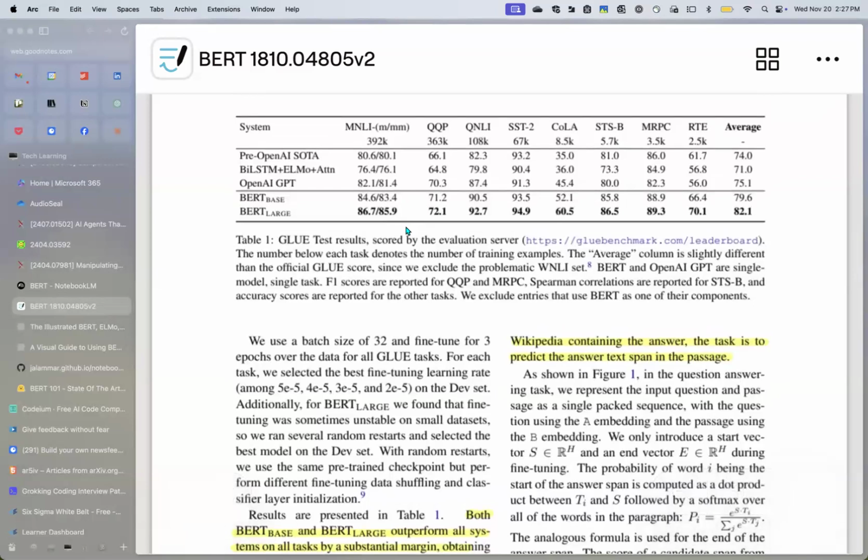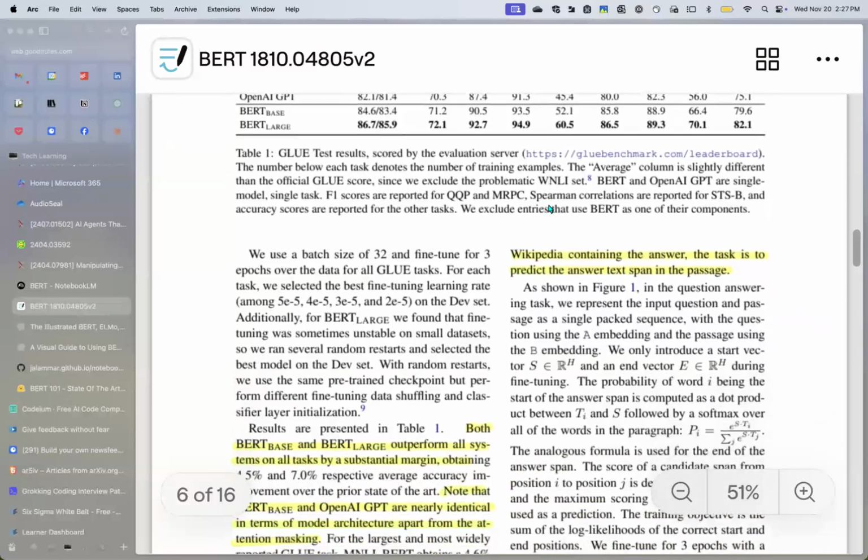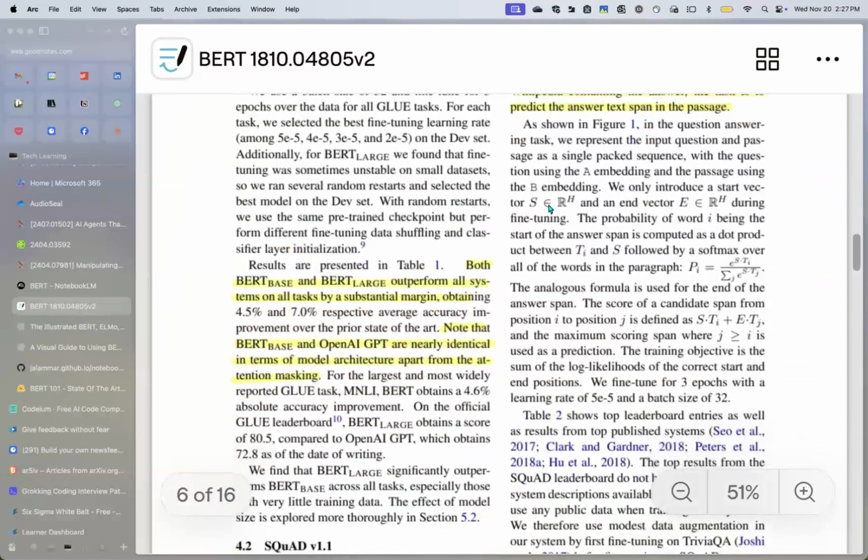Okay, cool. You can see from this that, at least when it was released, BERT large was state of the art, even beating out GPT-1 and Elmo. So at least at the time it was released, it was a very capable model.